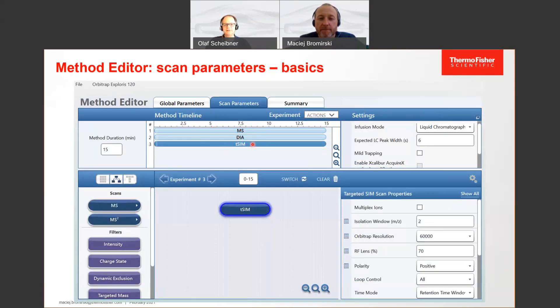What is new for these instruments is that these different scan modes have their own inclusion lists. So the inclusion list of the DIA is different from the targeted SIM. And if you run the MS as data-dependent, you could introduce different data-dependent masses in the full scan — so you may have 600 pesticides for full scan data-dependent MS2, but only have three or four of those in the targeted SIM to boost sensitivity on those that are a little bit critical to detect at low concentrations. There's a lot of freedom in designing these methods compared to the predecessor instruments.